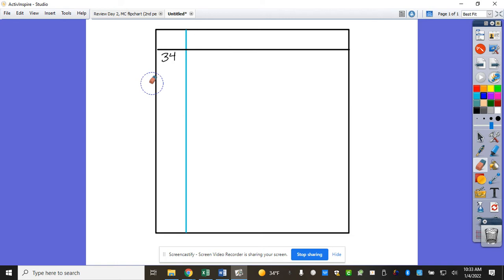I don't care what you want to do with colors. I don't care if you choose to mark directly on the paper itself that you've already written on. My only thing is if you do that, I would do it in a different color so you can tell that stuff that was written when you did it versus when we went over it. Anything you write on your paper that I gave you, I am not going to scan through when I'm grading this. So even though you can write stuff on there, I wouldn't write much on there, because I need to see that you're doing this on your notebook paper. I'm not going to go back and forth through these pieces of paper. Everybody good?